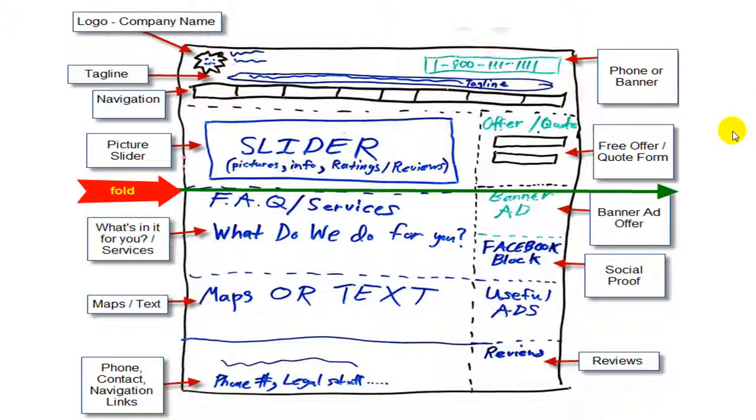And you need to know your primary group. If your primary group is, let's say, analytical thinkers, maybe you need to remove the slider, or have the slider but only put reviews, ratings, and information, or move this up, and so forth. So knowing your group is very important, but appealing to all three groups, if your product and service appeals to all three groups, is important. So that's why knowing your audience and knowing your competitors are so important.